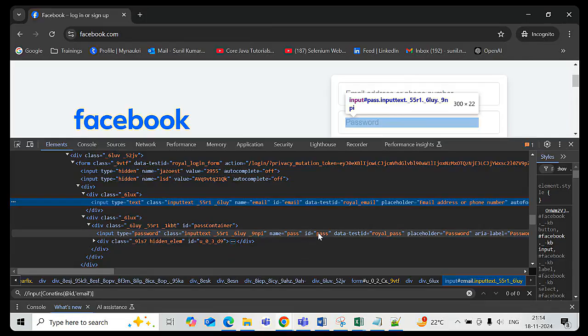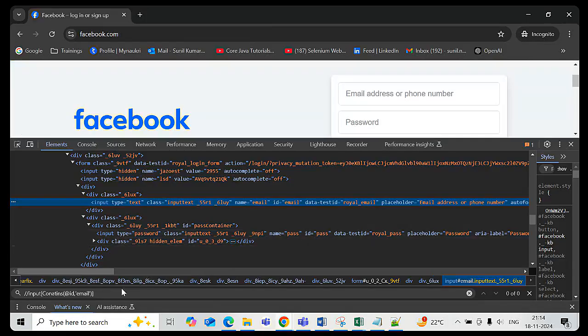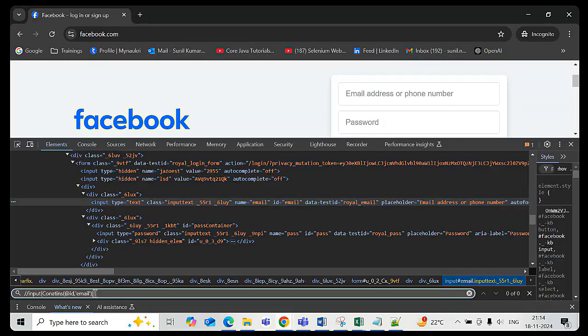That's space. Now I'll write one more. Let me check it. You don't need to write the entire value. You just segregate it, cut it and pass.